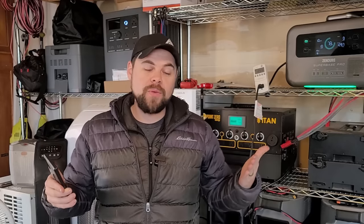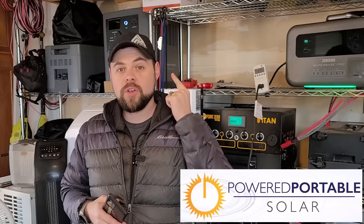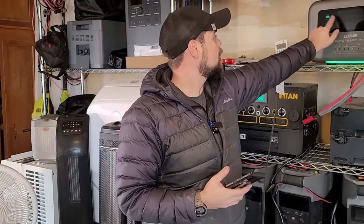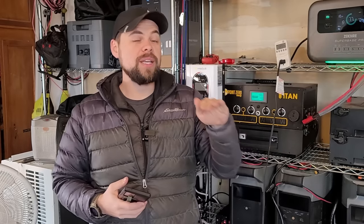I've got seven people that live at my house. Let's say there's a blackout and it's the middle of winter — below freezing during the day and well below freezing at night. We're all huddled together in our movie room, which is about 700 square feet, and I need to heat that space. To find out how much battery capacity I need, I need to know how many hours of no solar charging I'll have. During the winter, that's going to be closer to about 15 hours. So I take 15 hours and multiply it by 1,300 watts running consistently every hour.